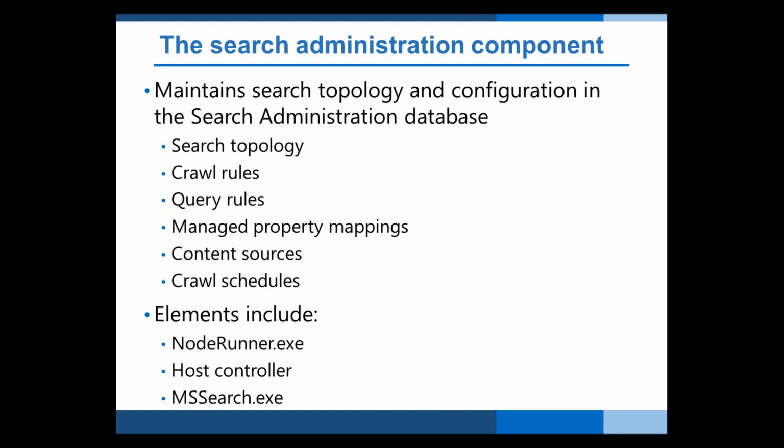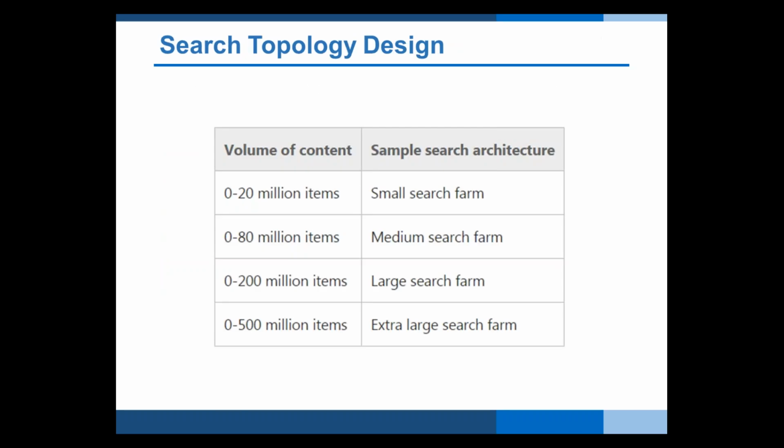Now, one of the questions I'll get from several students is, well, what's this node runner? Why is it consuming all these resources? That is search. What is MS search? That makes more sense. But node runner is one of those services also running behind the scenes that'll be consuming massive amounts of processing power and CPU because of how intense search will be. Now, search is not something that you can just turn on and walk away. It is something that we're always constantly maintaining.